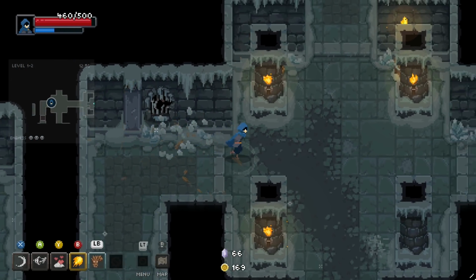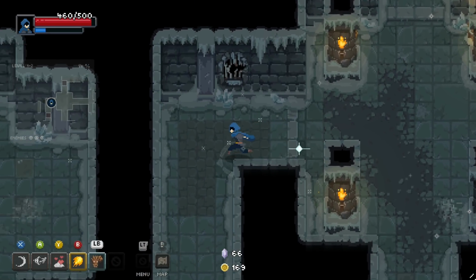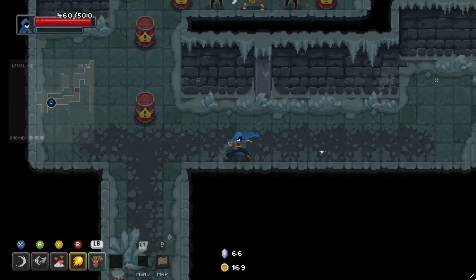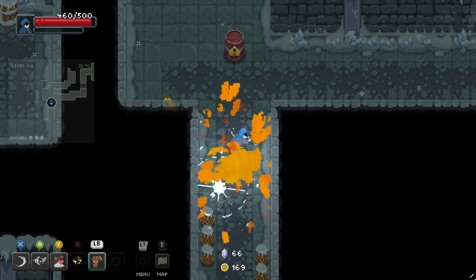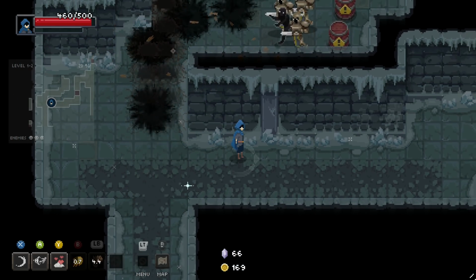Nice. Let's try this. Let's just go fully left. Oh, we've got a whole bunch of exploding barrels here. Now, can we do a chain reaction on these? Oh, yeah, we can.